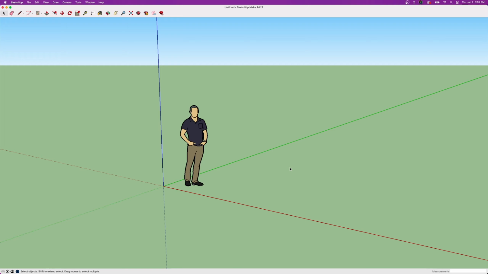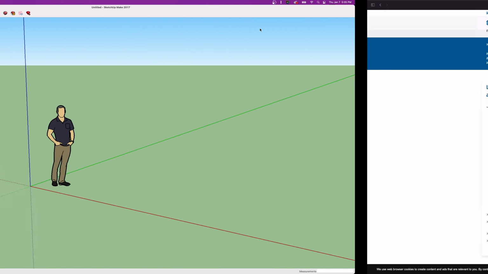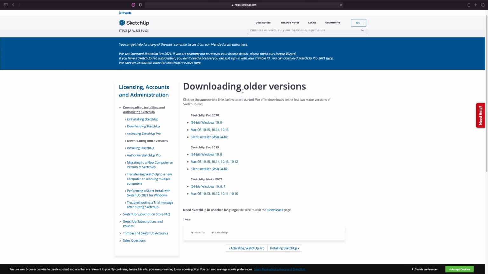So, of course, we'll be using SketchUp, kind of the bread and butter program of making backgrounds fast. It is a paid program. I do use the free version. It's called SketchUp Make 2017. If we go to the URL over here, this will be in the description down below. Make sure to grab the Make 2017 version, and then make a Trimble account while you're here if you don't have one already.